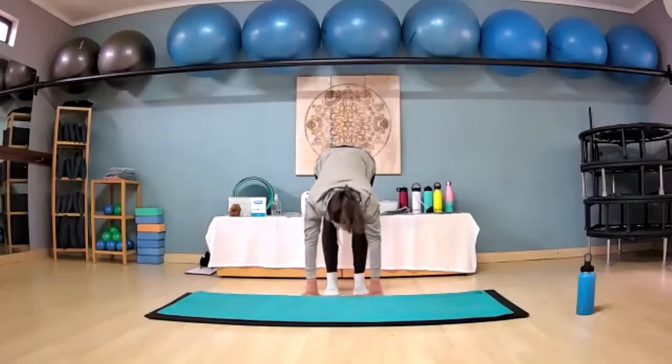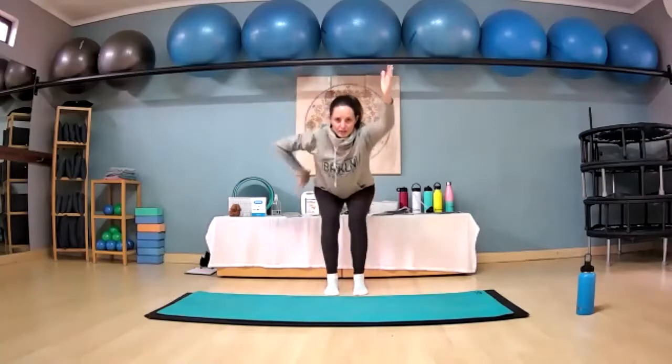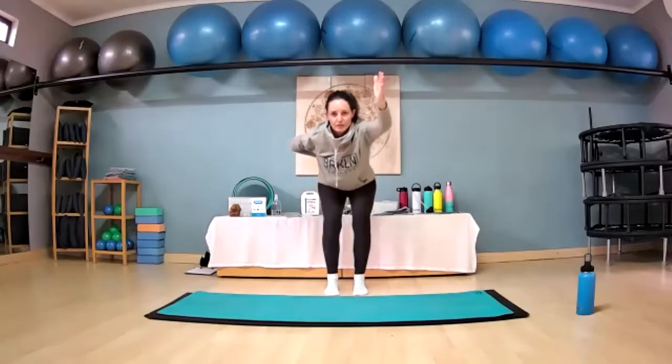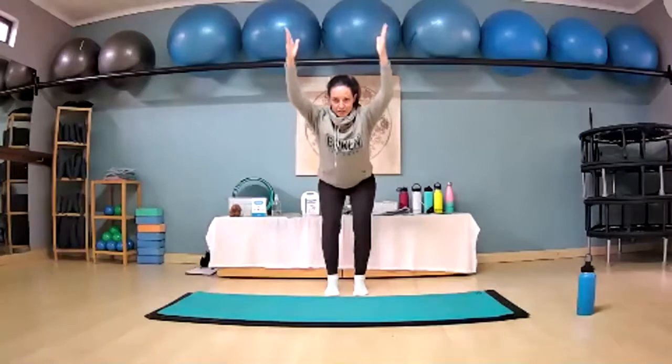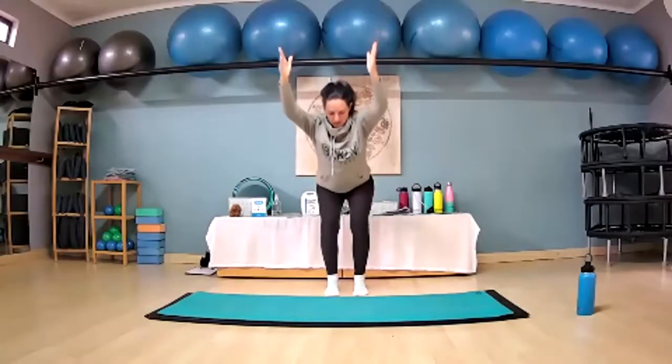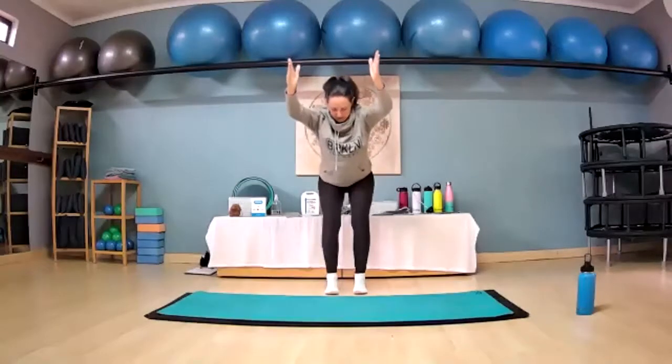Now from here, start sending your glutes back, as if you're trying to sit back onto your chair, and your weight's more onto your heels, and then you're just going to float your arms up. Make sure you're not arching into your lower back, so tilt pubic bone forward, tuck those ribs in, and really press those thumbs as far back as you can, and try to sit down a little bit deeper. Keeping abs in, weight back, so remember weight's on the heels, you can even lift up those toes.